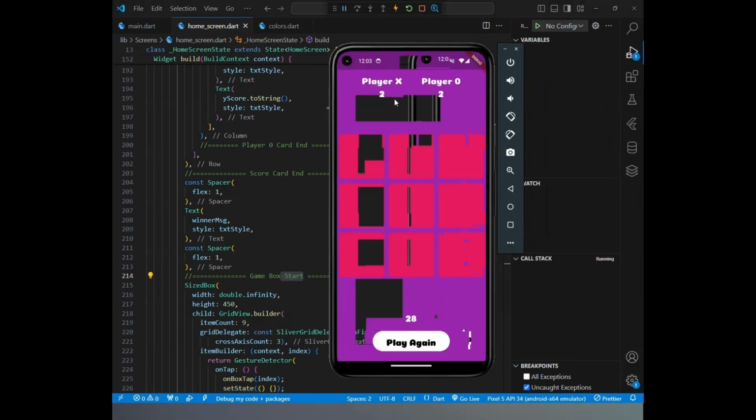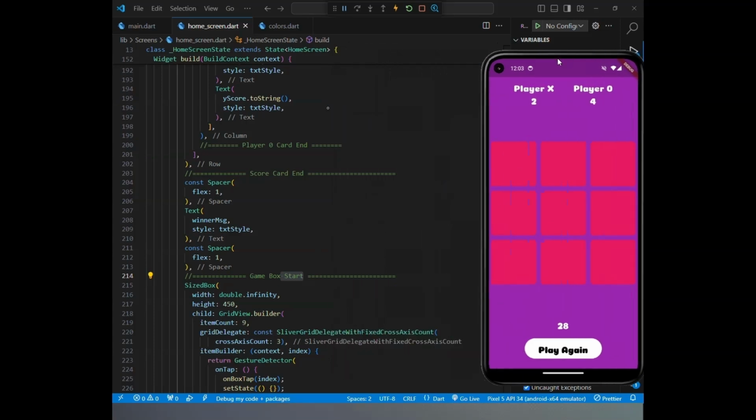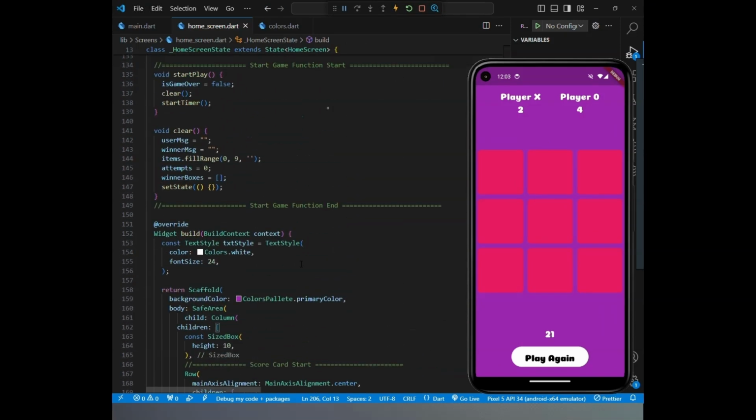User feedback is crucial in making sure players understand what's happening when the timer runs out. At the moment the timer ends, the game should immediately display a message to the player or show a pop-up indicating that the time has expired and the game has either ended or moved to the next player. For example, you could use Flutter's showDialog method to display a simple dialog box informing the player that their time is up.